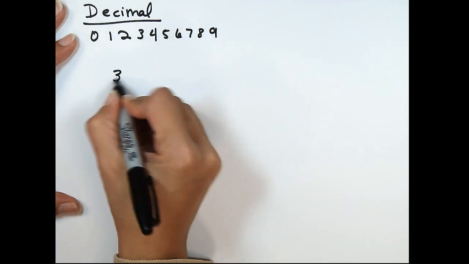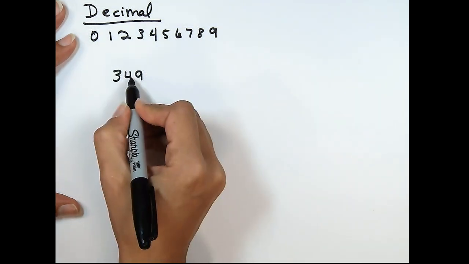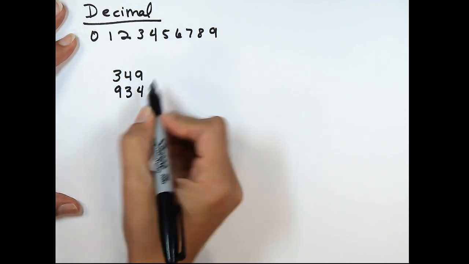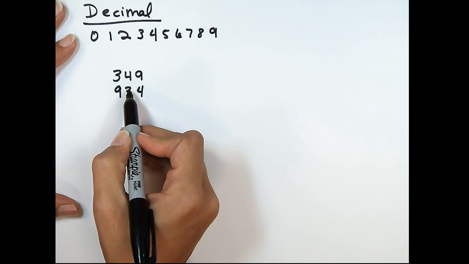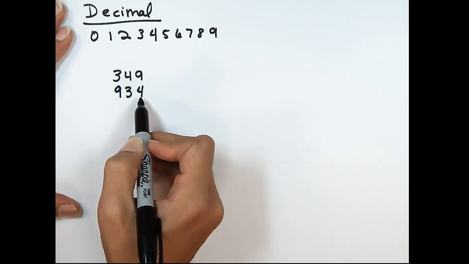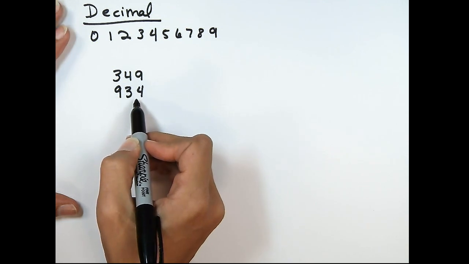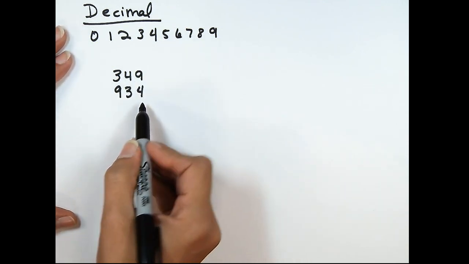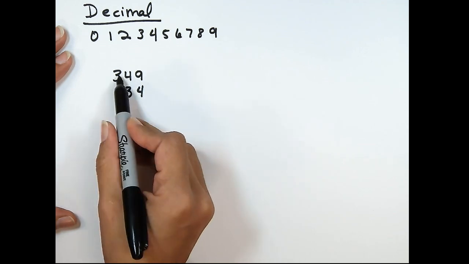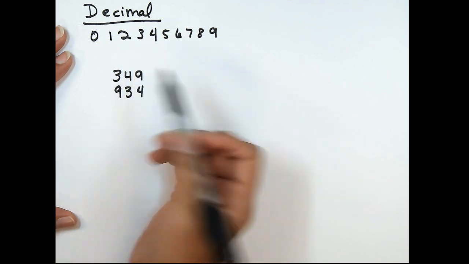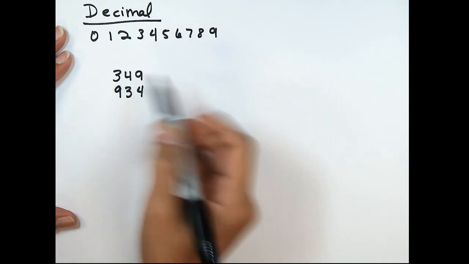For example, if I have the number 349, I have the same characters as if I would say the number 934. So the difference is just the location of where the number is placed. It is not that I'm using a different character. As you can see, it's the same 3 characters. It's just that the location is in a different place. Now, how do I know what place value, what weight the place value has? Well, it's just the location.